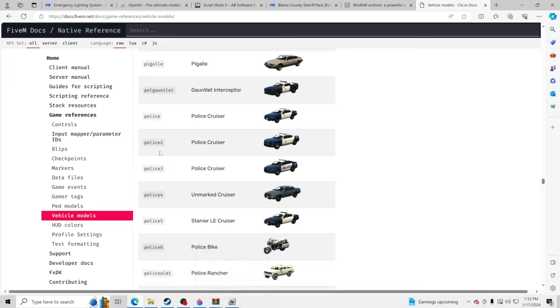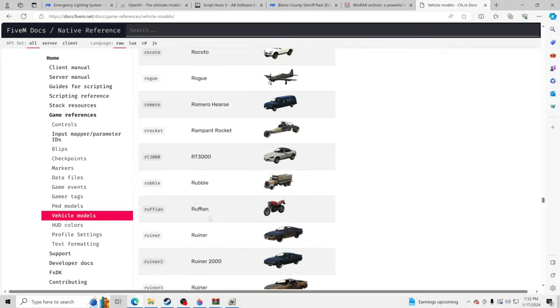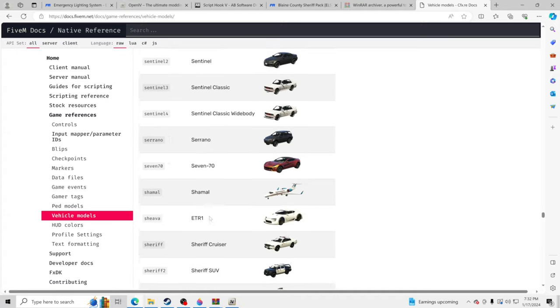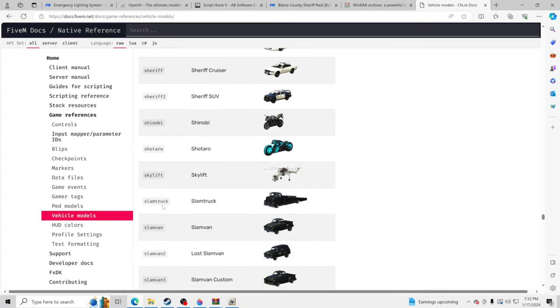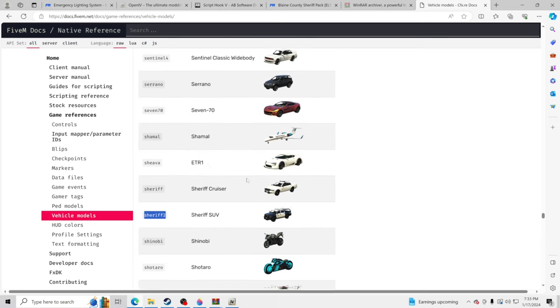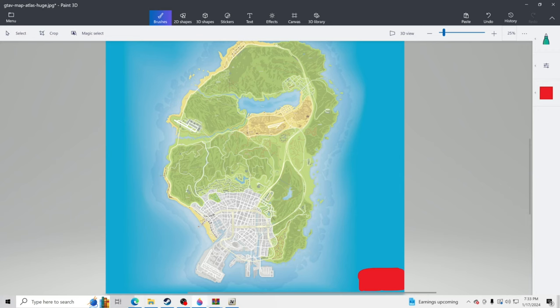So again, police, police 2, police 3, and police 4 are city units. Let me scroll down to the S's, real fast. Sheriff, where was it? I just saw it. Sheriff and sheriff 2 are the vehicles out in the county, so these are going to be Blaine County. I'm going to show you on a map what I mean. In this red circle is where the police units spawn: police, police 2, police 3, and police 4.